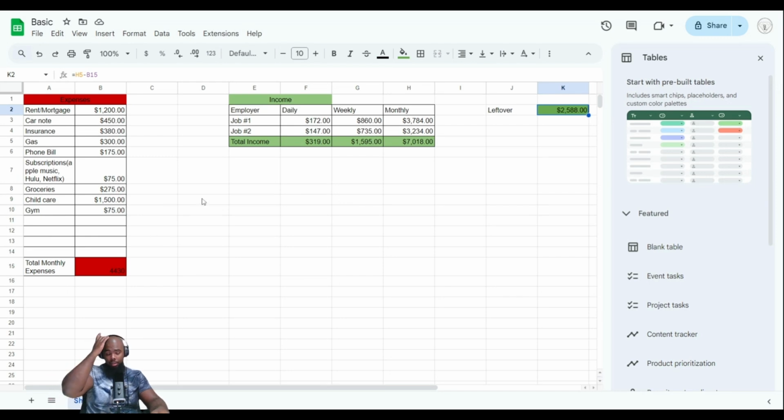Now here's the thing, guys. You can play with this any way you want. You can change numbers, you can add stuff, whatever you do, but this is just a basic template just for you to get started and have your budget basically just going, so you can have an understanding and an outline on how much you're actually making per month, daily, weekly, monthly, what your expenses are looking like, and then also what you'll have left over, anticipated, estimated, because everything fluctuates.